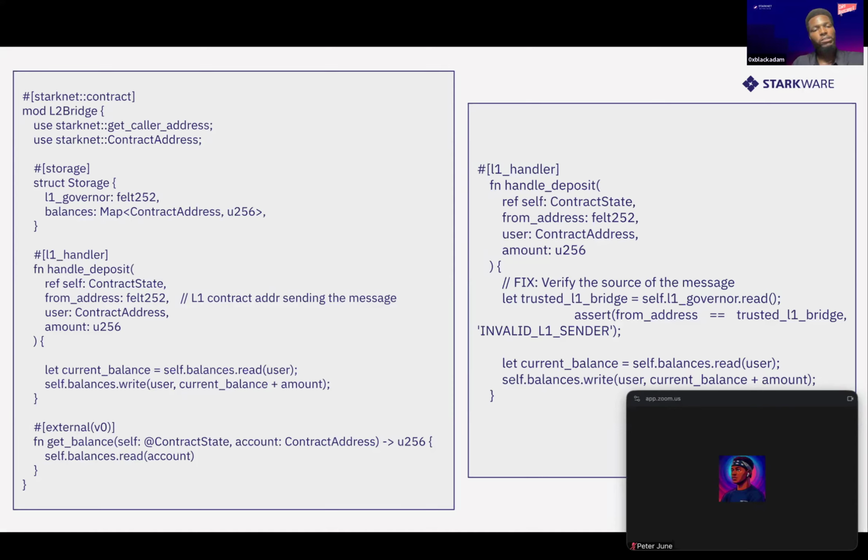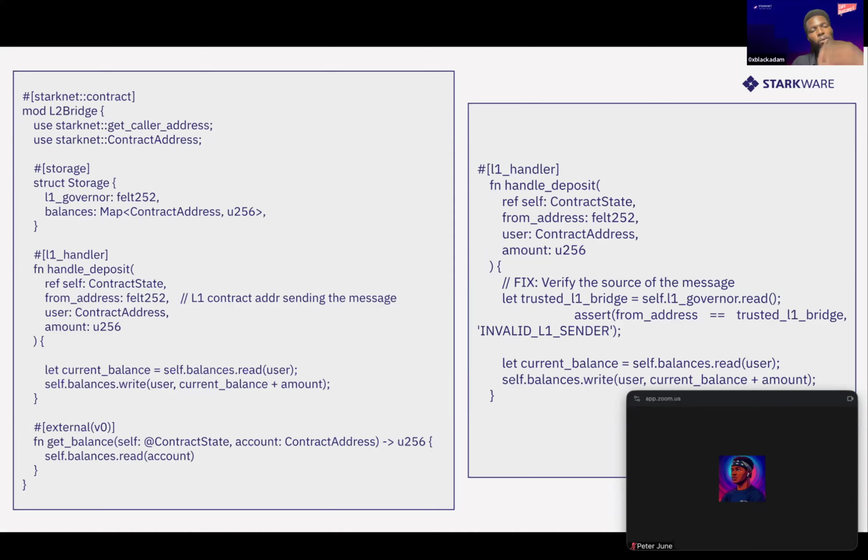But the problem is when it goes to the L1 chain, the L1 chain does not check what amount is meant to be sent to the user. What it does is just check the total balance of that user, the total amount the user has staked, and send it to the user. So on the L2 chain, I still have 1.5 as my balance, and on the L1 chain, the total amount that I've saved so far, 2,000, has been sent to me. So I can come again, go to the L1 chain, and withdraw another 500.